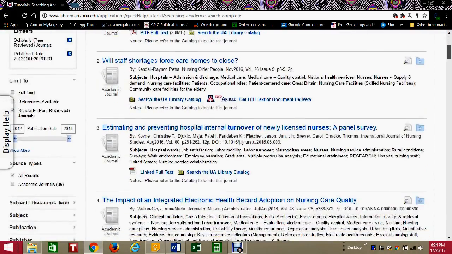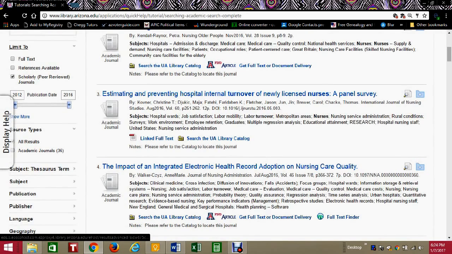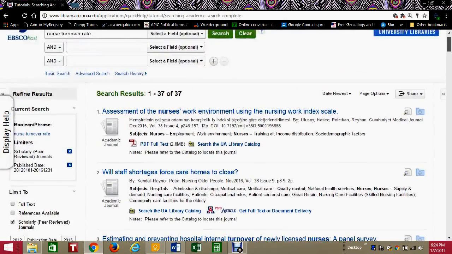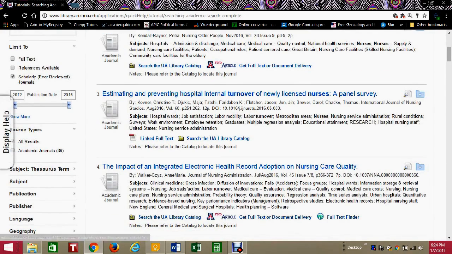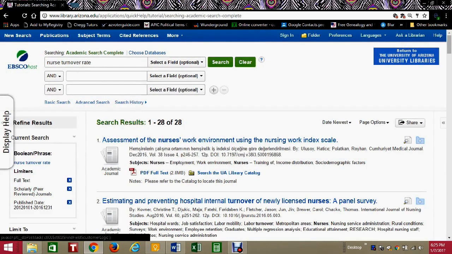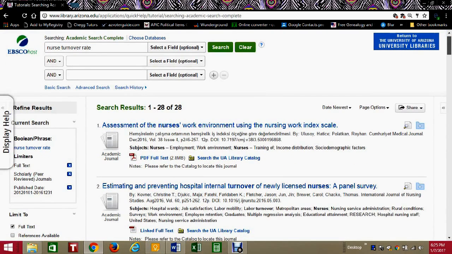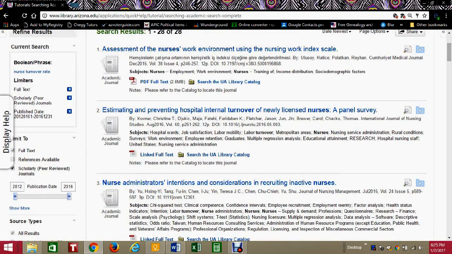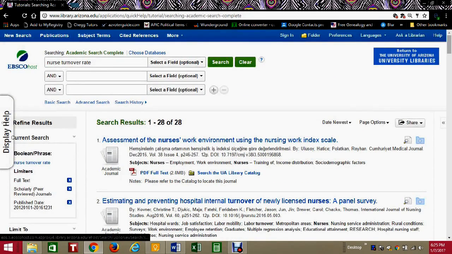So after clicking the limitations, the scholarly peer-reviewed journals, and the publication date, which you're going to want to do for any college class or research, one of the things you want to do is indicate that you want the database to pull up full text, meaning the entire research is fully displayed on the web page. You don't have to request it from another library or anything like that. Those are the 3 limiters you want to indicate every single time you do a search. And so you're left with about 28.